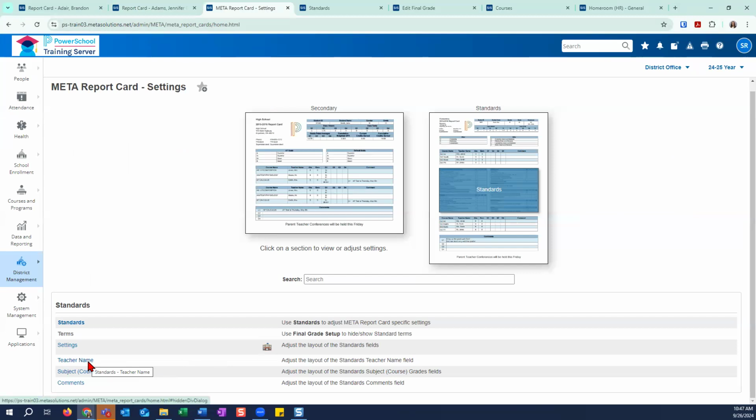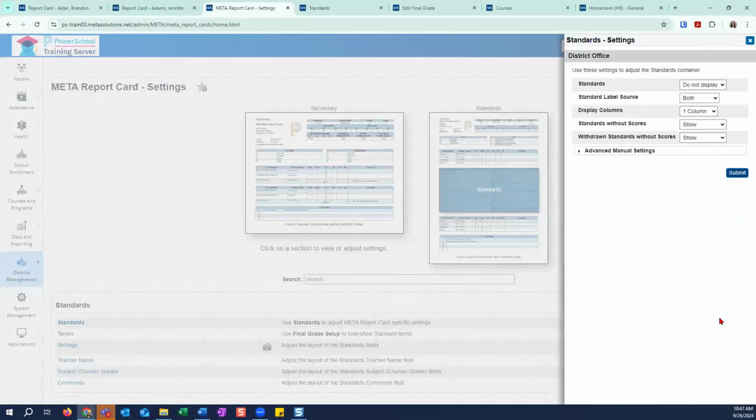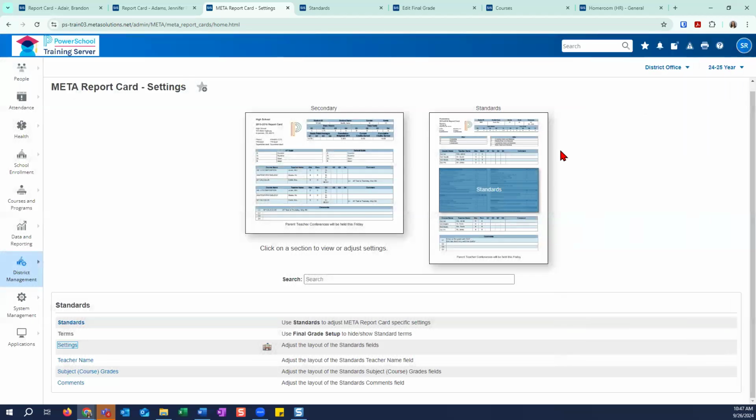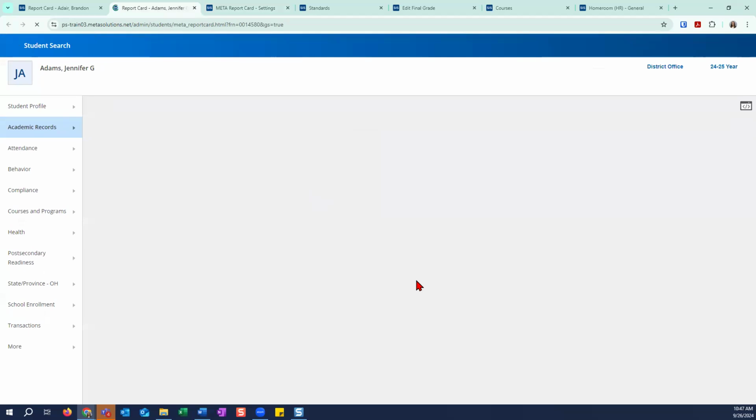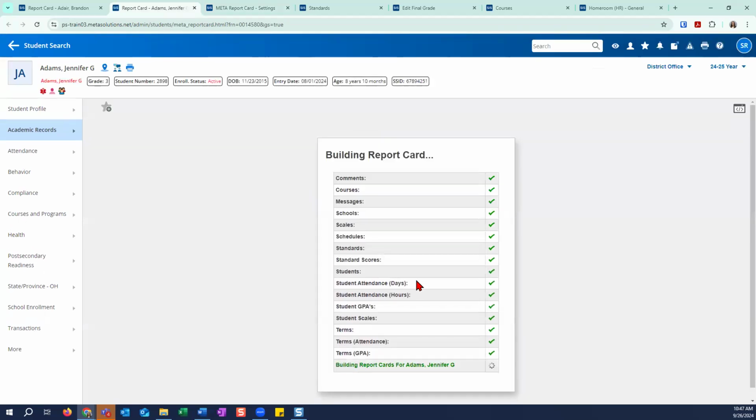Sally, can you also go back to your settings a second? Yeah, right there. Right now you're showing both the name and the description. You don't want to show both. Typically name is what you want to choose. So if Sally drops that down, you just want to say name. That will eliminate that second column that you were seeing on the report card. You're seeing right there the name and the description. Now that she's changed it, you should just see the name.